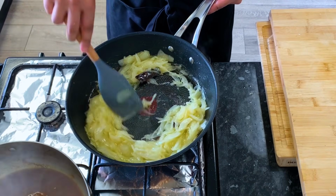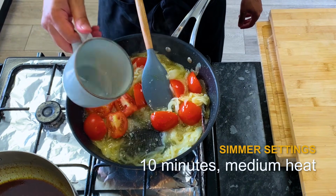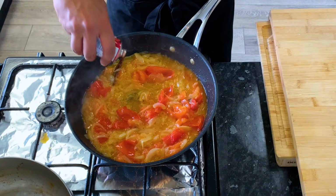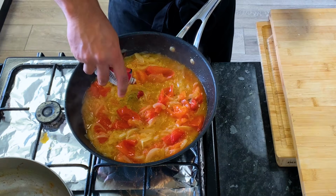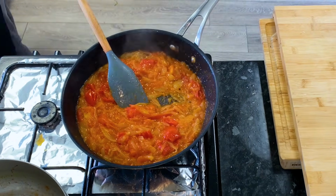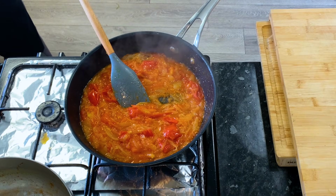But once the onions start looking like this, you're going to go in with the tomatoes. You're going to cook this again for another 10 minutes on medium heat whilst you're stirring, adding splashes of water in between. And that's going to soften the tomatoes. We're going to go in with 1 tablespoon of tomato puree, and we're going to mix that in. Once we've got to that stage, can you see where the tomato and everything is all softened? We don't have to mash it because we are going to blend this all later.